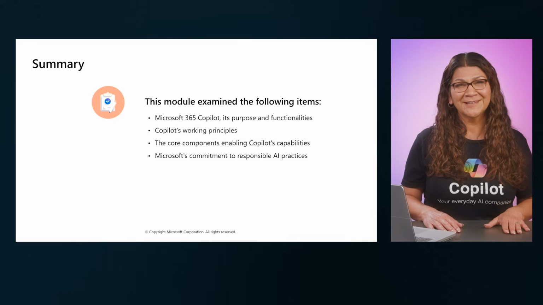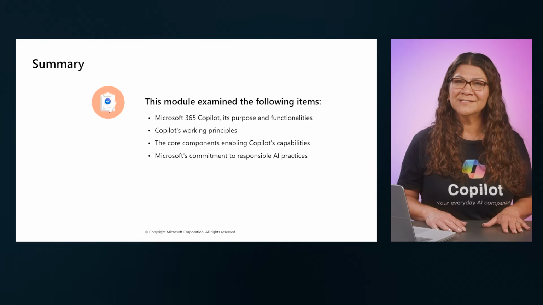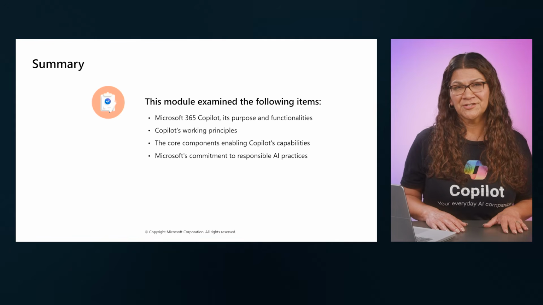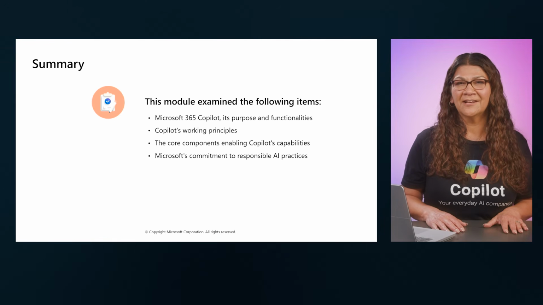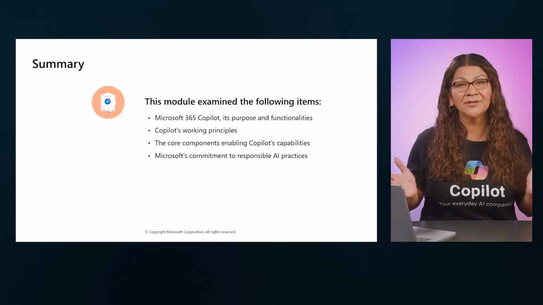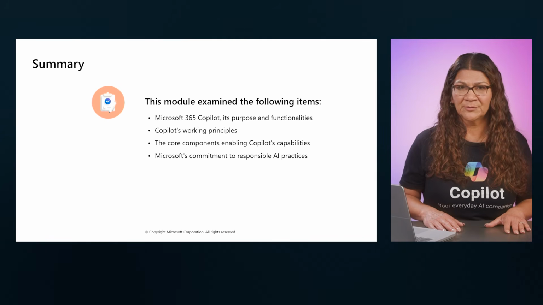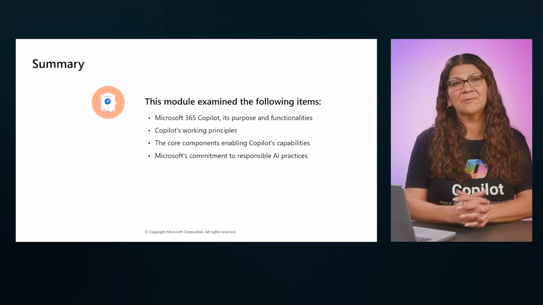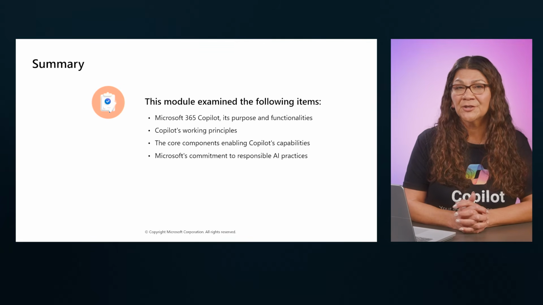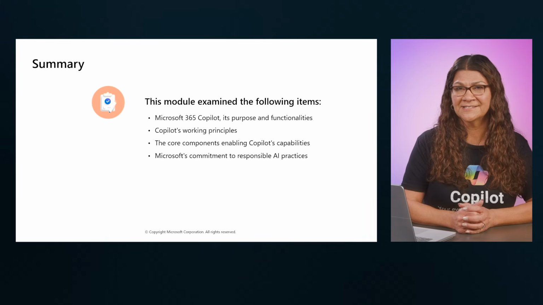In this module, we explored how Microsoft 365 Copilot elevates everyday work, summarizing information, generating content, and analyzing data, and supporting creativity across all your favorite apps. You learned how Copilot's core working principles, grounding with Microsoft Graph, processing with the large language models, and returning secure, permission-aligned results enables fast, accurate, and context-aware assistance.